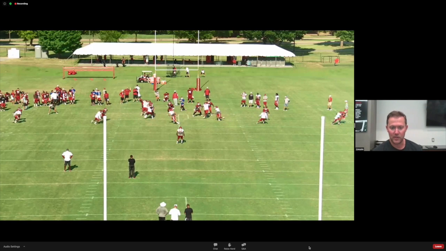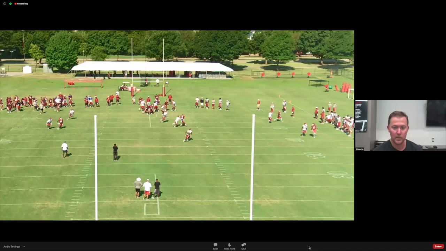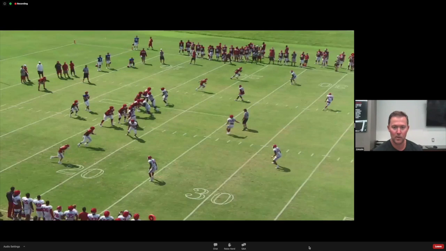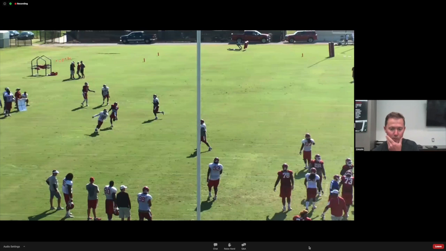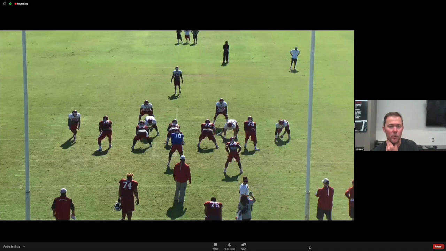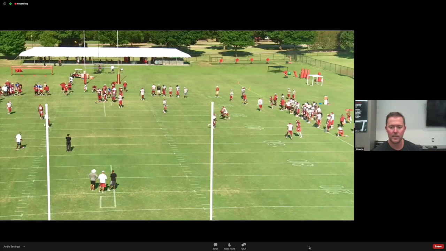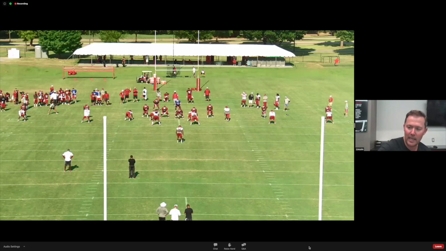I've got a bunch of examples here too, so I'm going to kind of move through these quickly because a lot of good different looks. So let's talk about the progression a little bit more too before we do that. So the progression for a quarterback is, if we've got a quick game tag over here, which most of the time we do, then he is going to peek that. He can certainly take any of them if needed, or if the matchup's great, if we get a zero pressure, any of that stuff, he can take it right now.